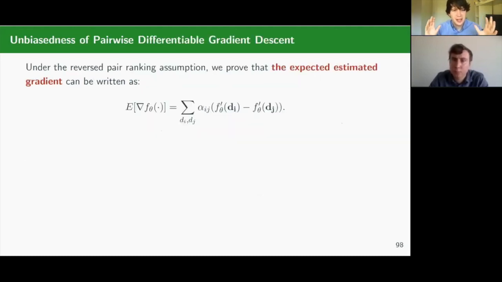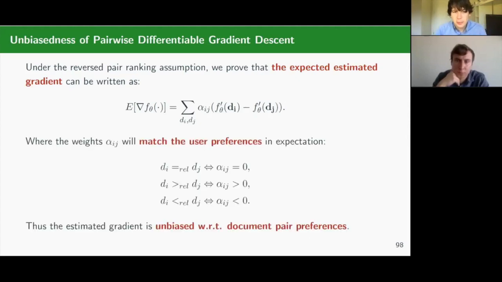All right. I'm not going to go into too much detail here because we don't have the time, but we can prove that the gradient we'll get from this procedure is some pairwise gradient. So there's something like this, where we have a pairwise loss between these two documents, as we see in supervised learning to rank, times some weight, which is unique for these two documents. And we can prove that this weight is going to match the user preferences and expectations.